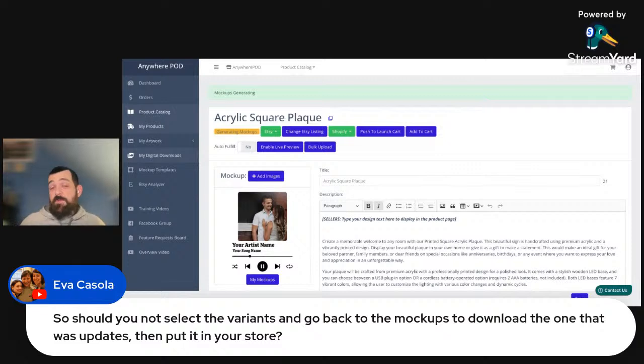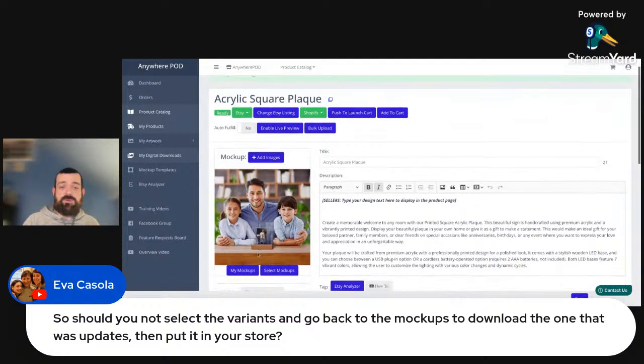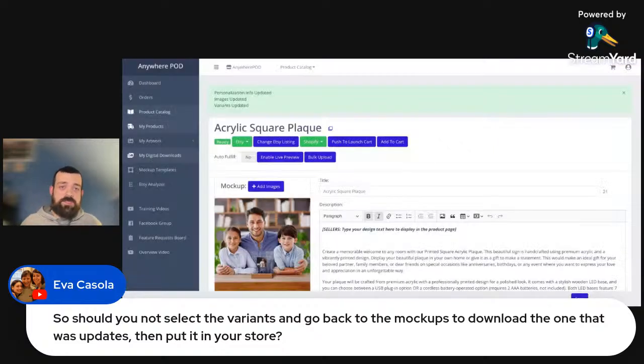And now if we want to get this mockup that we're generating over to Shopify, instead of having to download this mockup and go re-upload it or do any of that kind of stuff, what I can do here is go to update product. And I'm just going to check my box here for images and select update. And now that's going to actually publish all of the images back over to Shopify for me.